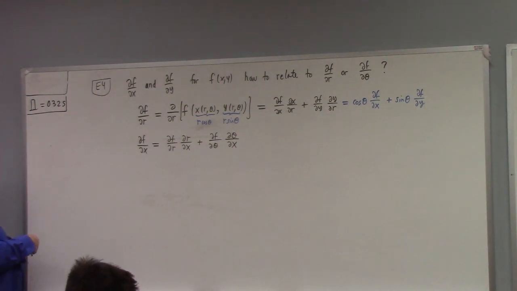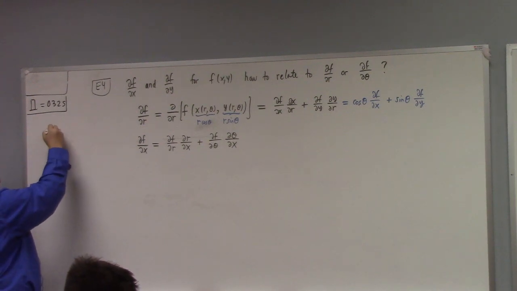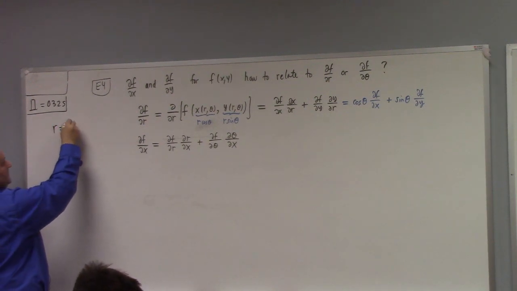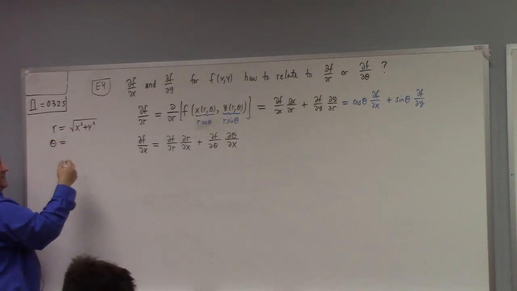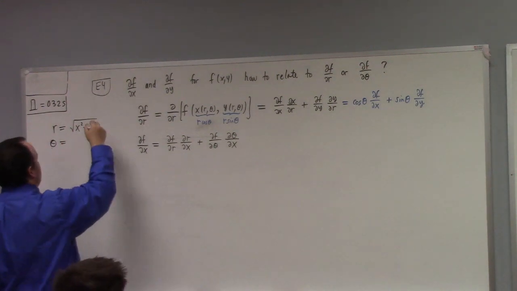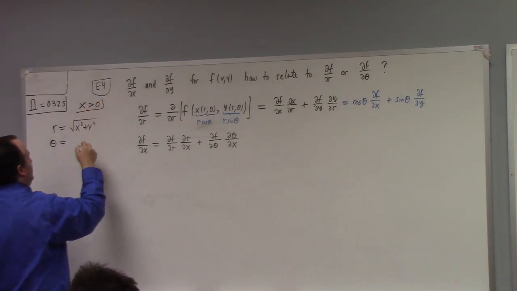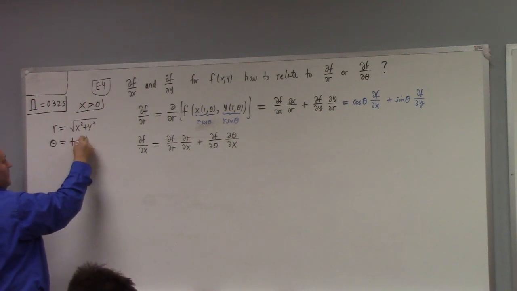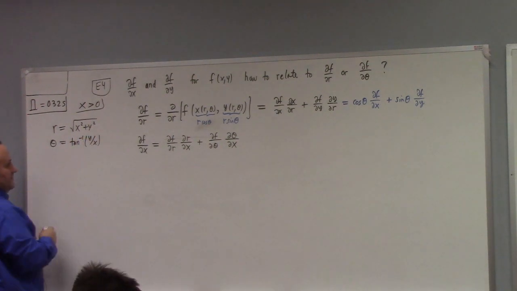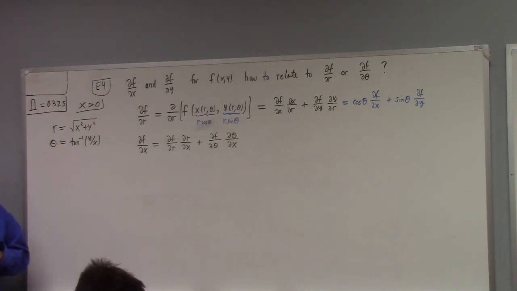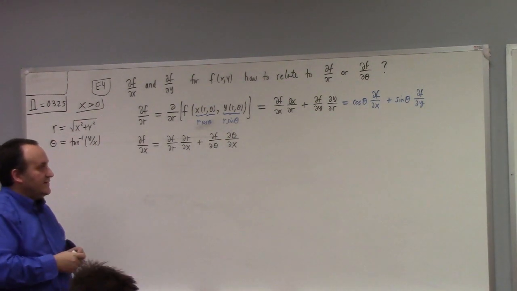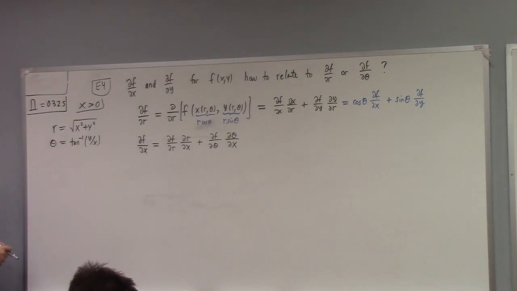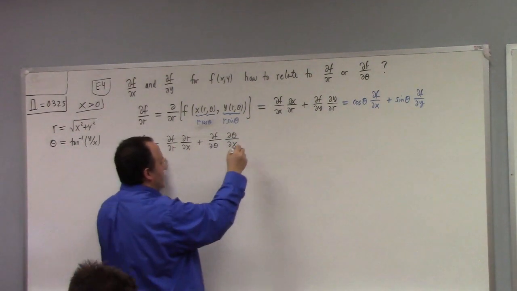Well, that's a little bit trickier, right? We do know that r is equal to the square root of x squared plus y squared, right? And we know that theta, and for the simplicity of this discussion, let's assume that x is greater than 0, is inverse tangent of y over x. It turns out the differential identity that we get from differentiating theta with respect to x is likewise true in the other quadrants with the proper extension of the concept of angle, but that's a longer story. Anyway, so partial r partial x is what? I think we worked this out last time, right?